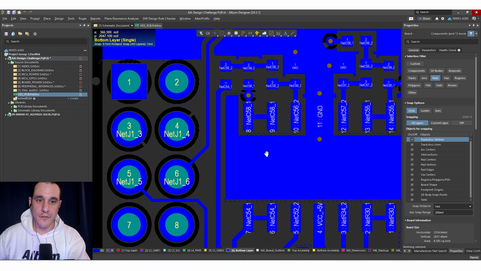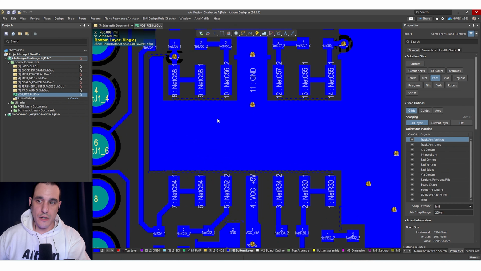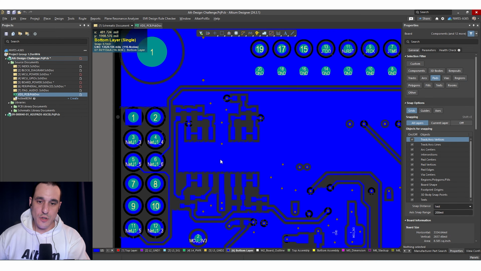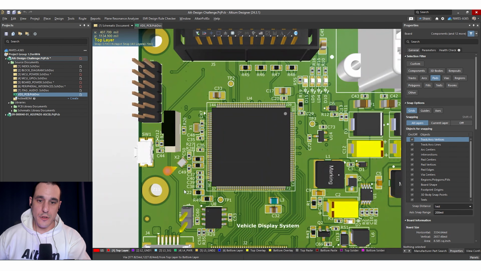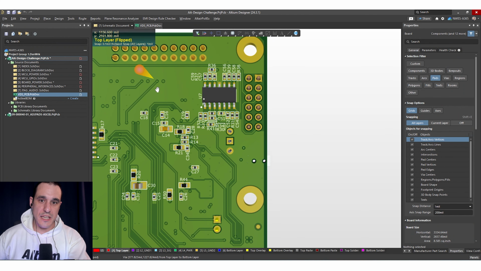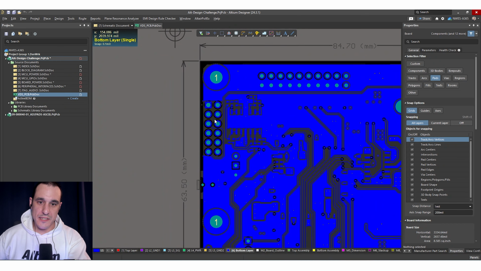So if I just turn off the filter, you can see here, this is where that amplifier package is located. So it's right here along this set of pads. And you can see here that with it being located in this corner, and if we just zoom out, it's located pretty far away from any of the other mostly digital stuff on this microcontroller. So it's up here in this corner, and if I just flip this over, you can see everything else that's around this circuit. So here we've got a couple of lines coming off of this connector, and so what I want to do is then take a look at what these lines actually are.